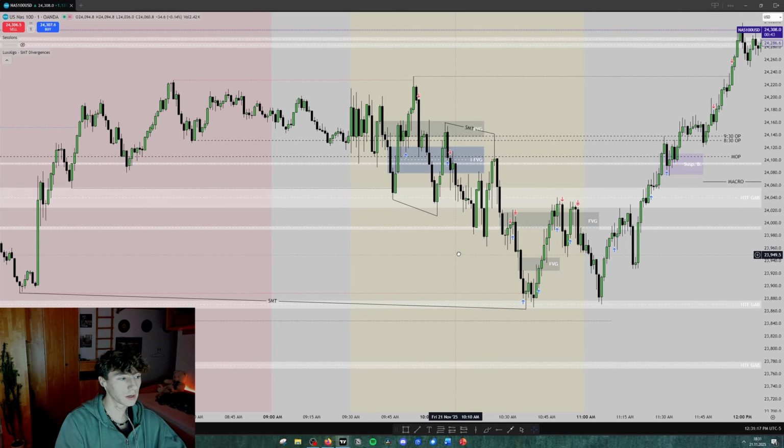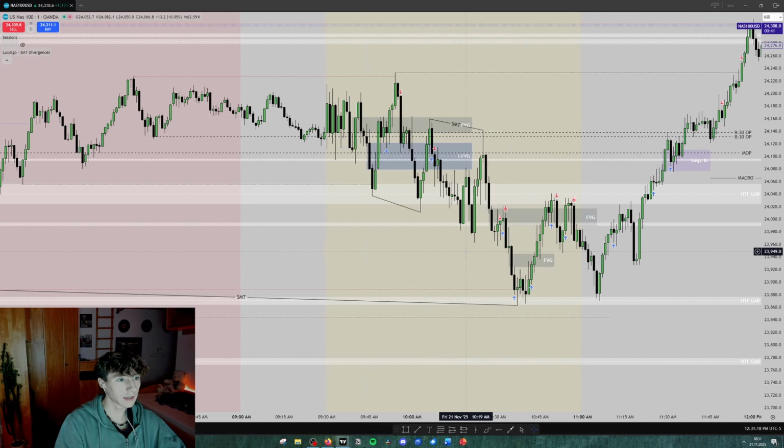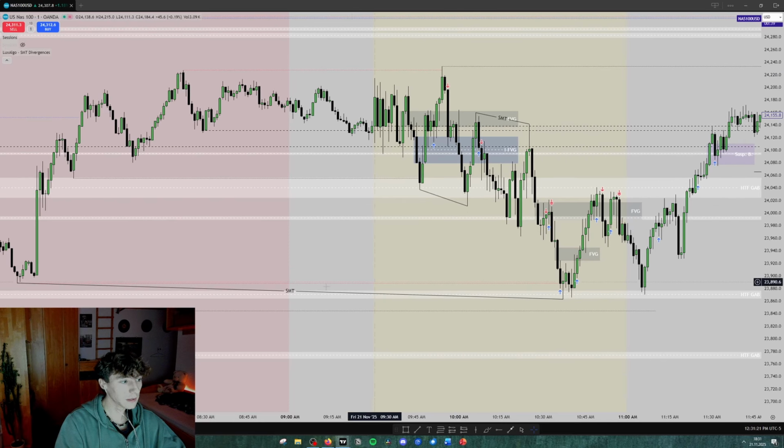We have to reach one side of the market maker model. Therefore, the low of the explosive candle right here at 7:30 is a really nice draw for price, and also New York Open Kill Zone sell side liquidity. So I shorted right here and my stop was really tight.